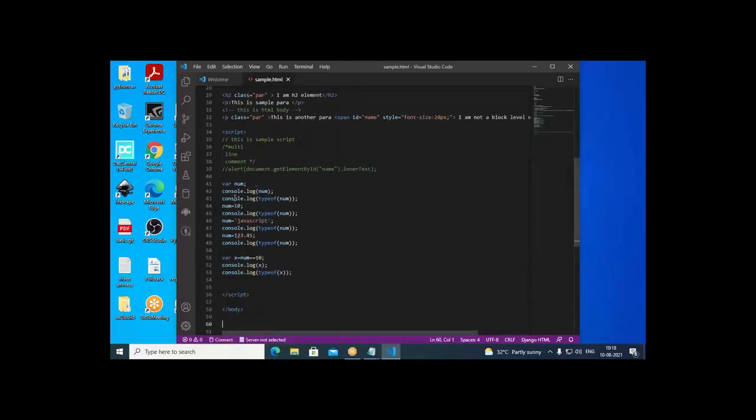Here I declared a variable, var num, console.log num. When we run it, it says undefined. Why is it undefined? The reason is we declared just a variable, we haven't assigned any value. And what type of data it is, we also don't know. We just have a variable, with no data associated with it. So when you come to console.log num, it says undefined. Similarly, with console.log typeof num, it is also undefined. Since there is no data associated, you cannot get the type of that either. So both of them give you undefined.